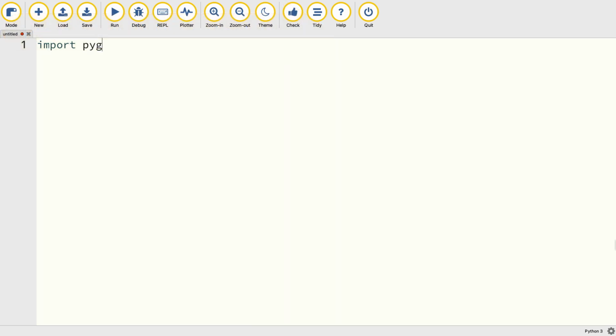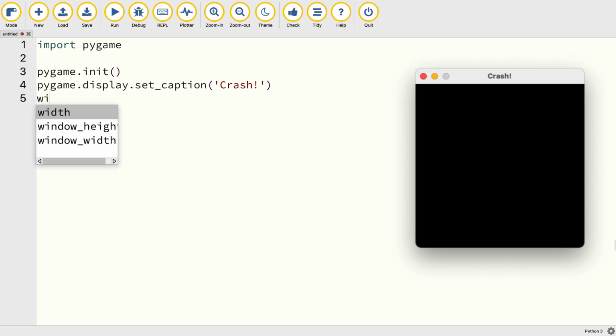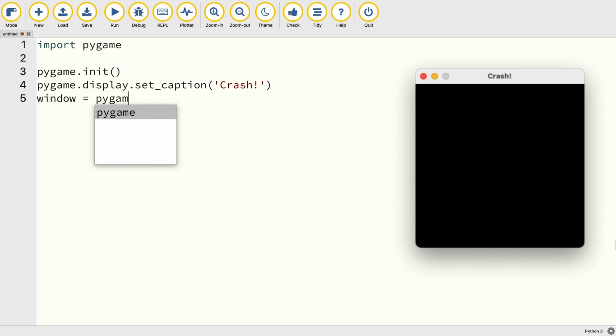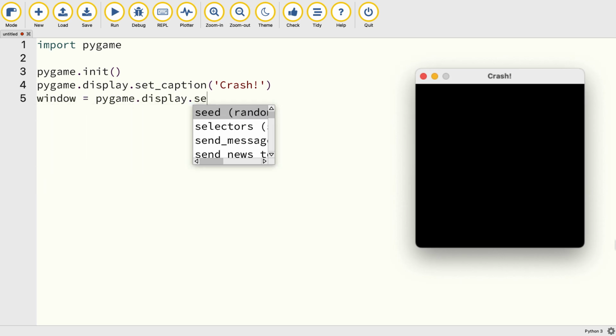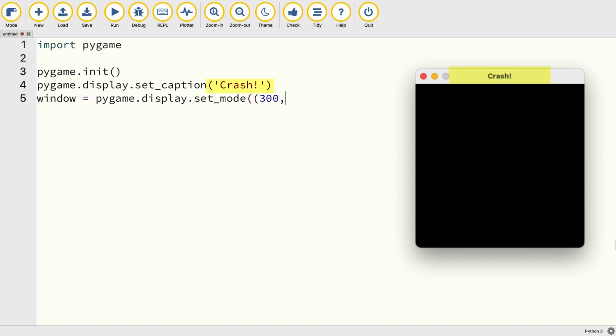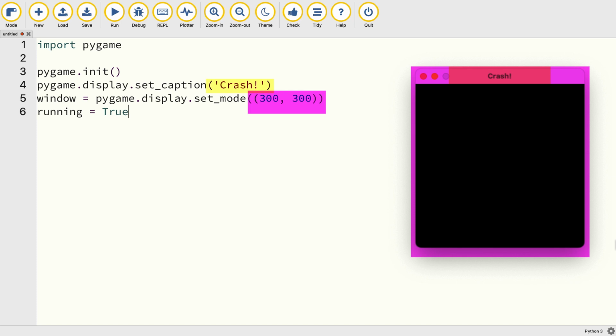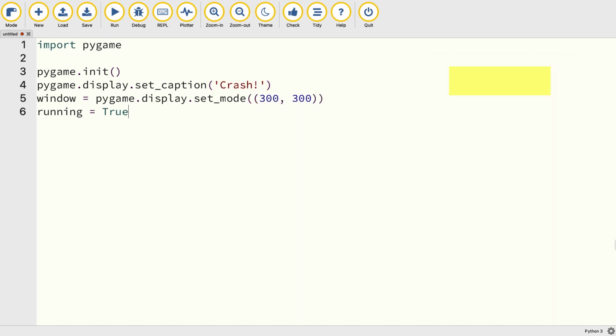So in this first bit, we're going to set up Pygame. Please make sure you've imported Pygame. If you're using EMU, the good news is it's already been set up for you. So that's one of the advantages of using EMU. Going to initialize it. We're going to display the window title and we're going to set the size of that. Notice that we're calling this window window.